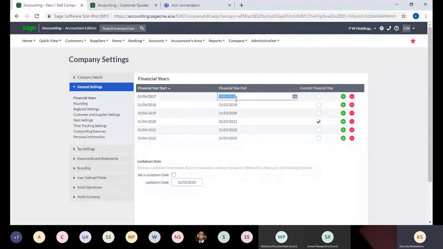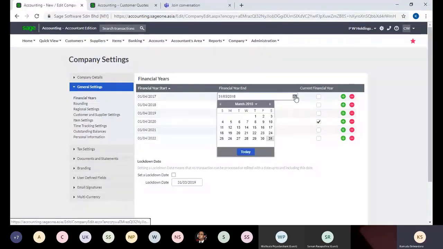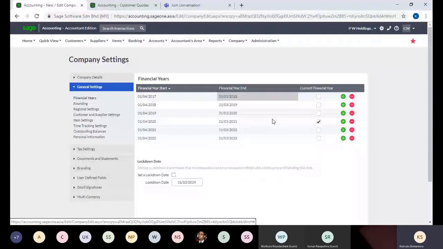To enter the financial year end date, you can click the financial year end date, click this calendar, and select the end date. Likewise, you can add financial years to the system.